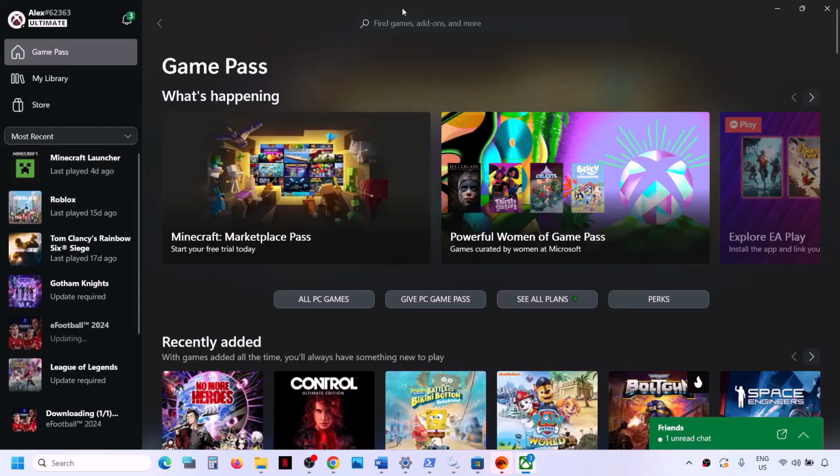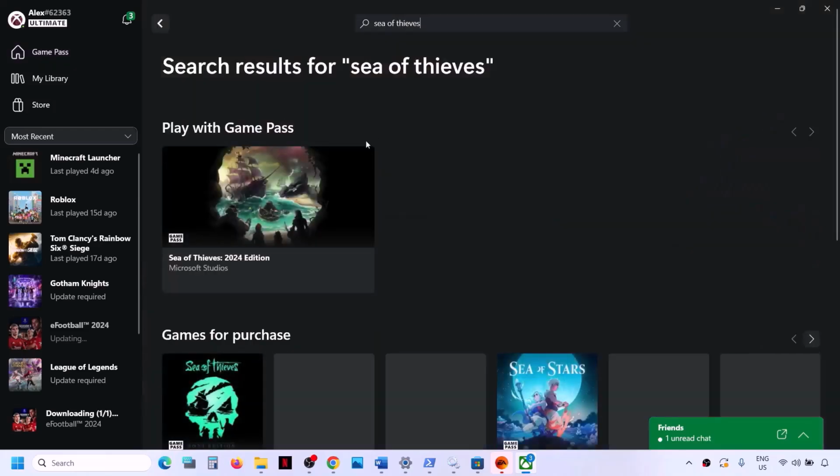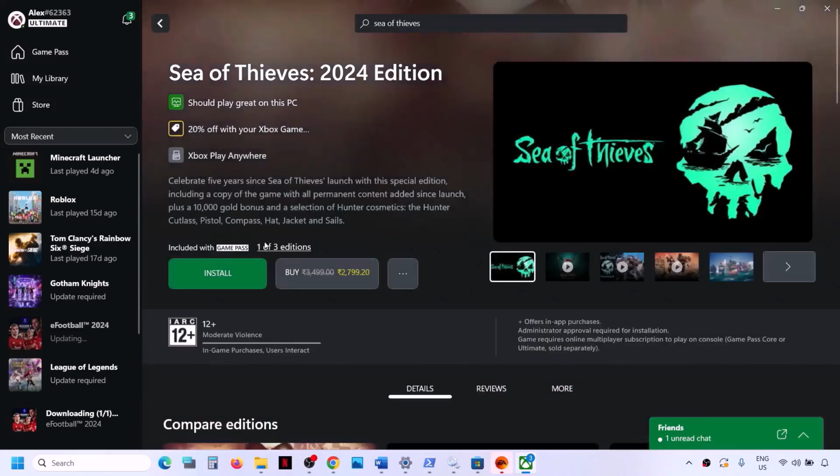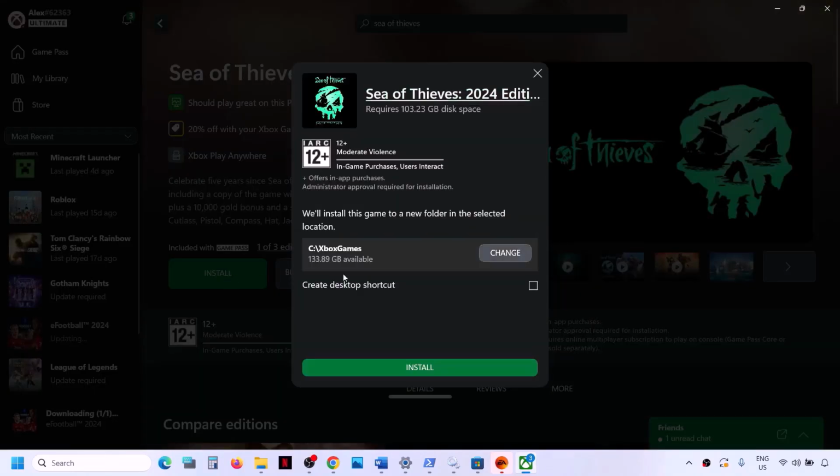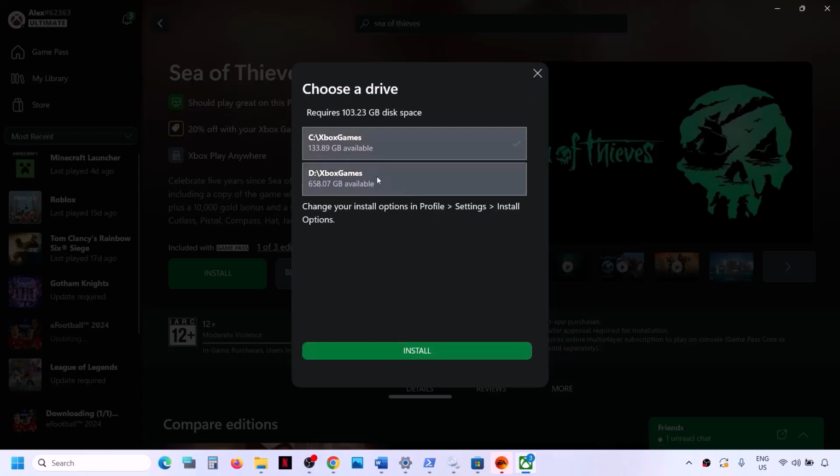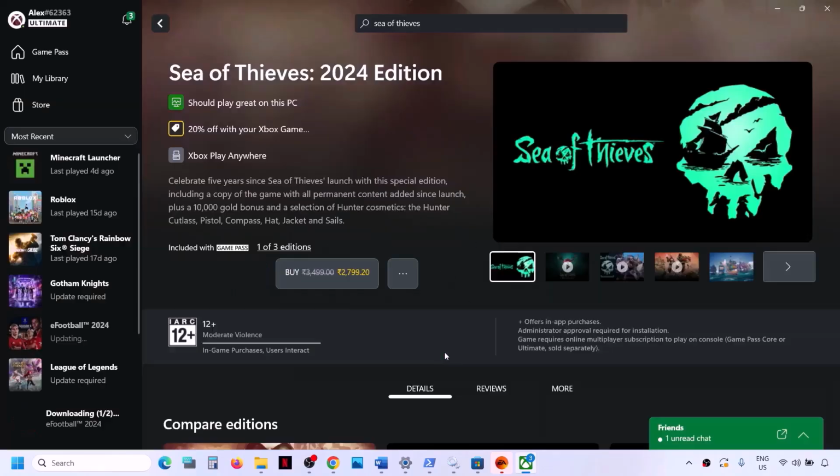this is just an example. You can try to install the game once again. Whichever game is giving you trouble, you can uninstall and reinstall that game. So click on install. Now, when you install, you will see your C drive by default. If you want to install it to another drive, you can click on change and you can try to install the game to different drive. And then click on install. And once the installation is complete, you can launch the game and then check.